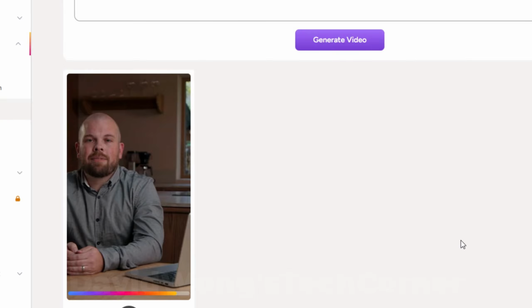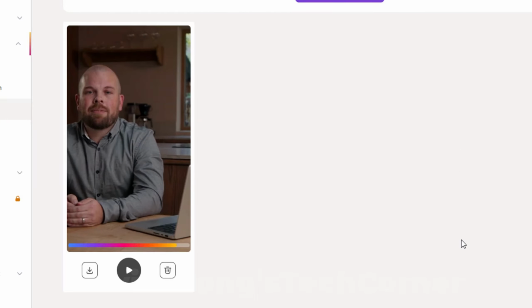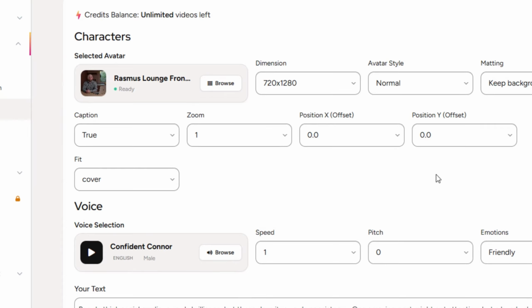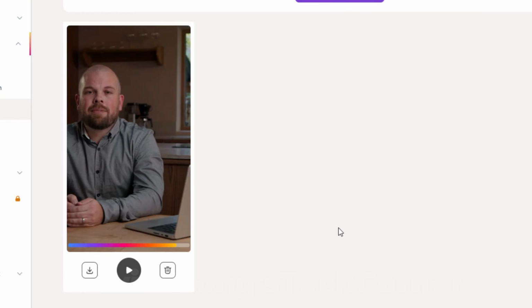And I think you'll find that most of the avatars do work well centered in the frame. That's just sort of the way those avatars are designed. So you shouldn't need to worry much about the positioning and the offset unless you're doing something like integrating this or overlaying it on top of something else. So again, you can see just how easy it is to create high quality content with this tool.